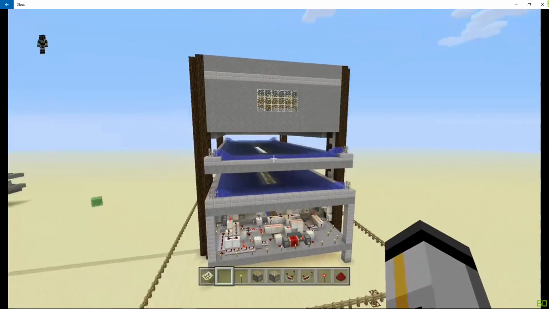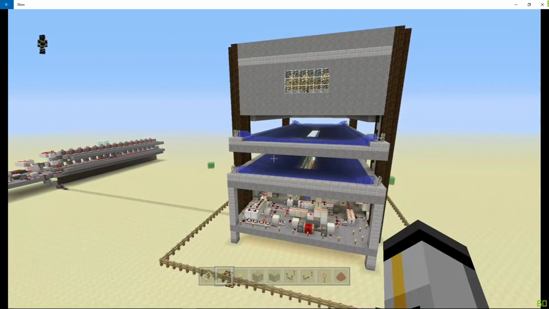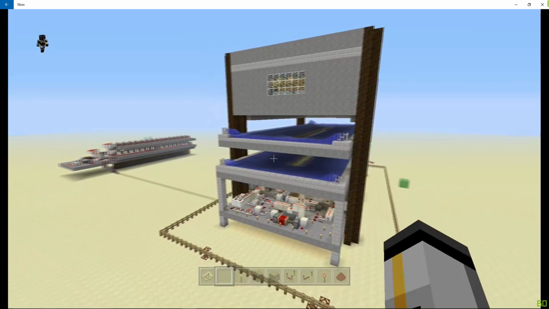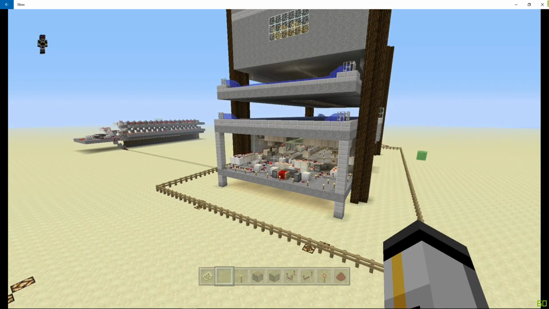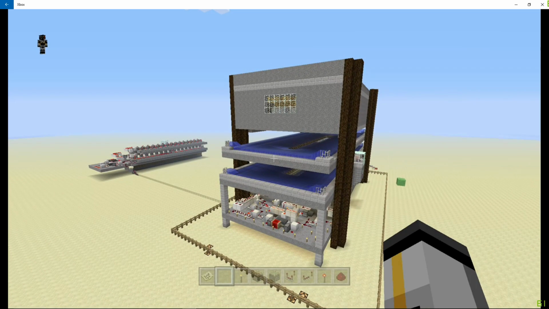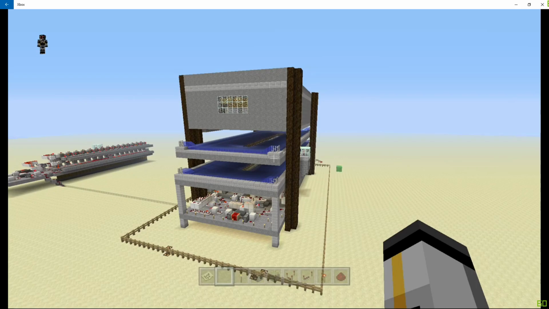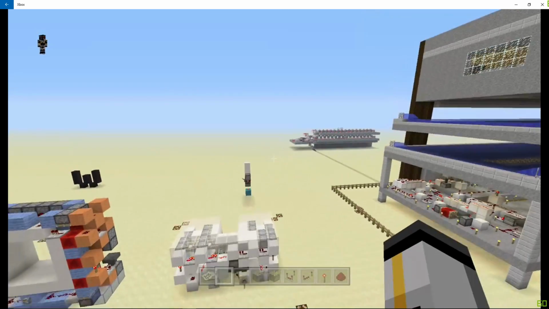I don't know, but I am looking for a design that can do about 500 iron an hour and uses redstone to chain the villages. That way you don't have to do it. Something I wanted to share with some subscribers. So if you guys have one or know about one that works, let me know. Anyway, let's move on down the line.